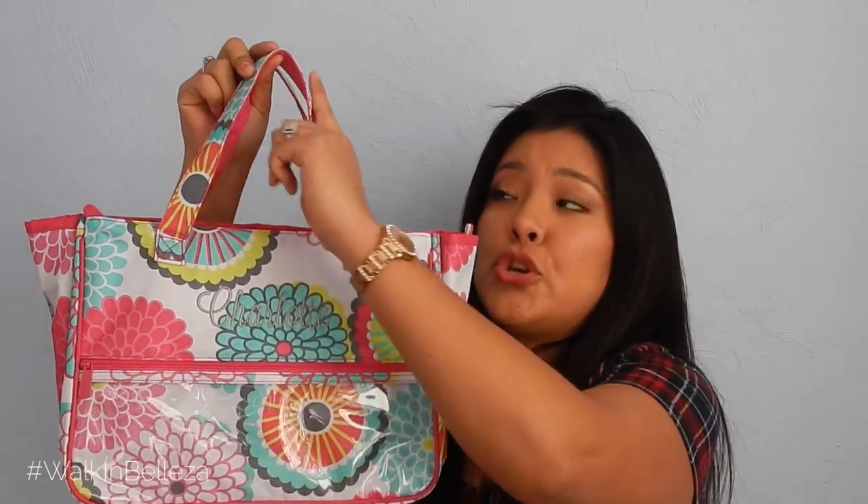I got the True Beauty Bag for my mom because she loved the black chevron one I had — it holds a ton of stuff. It's got two handles, which are perfect to carry and slip over the top of your suitcase, since the straps are a little too short to hold on your shoulder and it might be too heavy if it's full. My favorite way is to just throw it over the handles of my Rolling Weekender, which I have in sea plaid. So mom, I hope you really appreciate this and love it — although it does have 'Charlotte' on it, so people will just think my name's Charlotte.